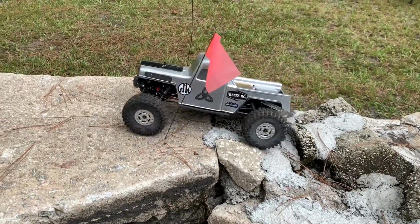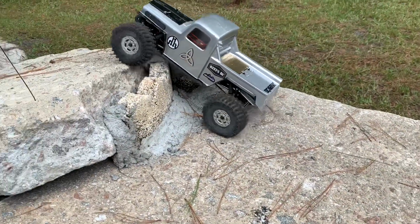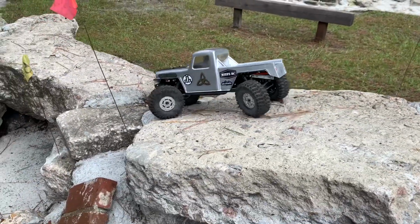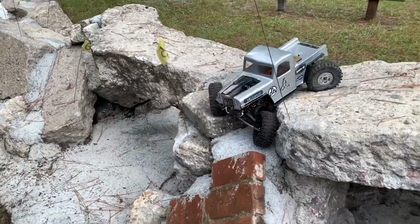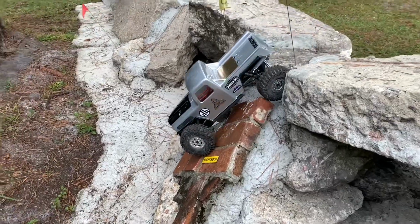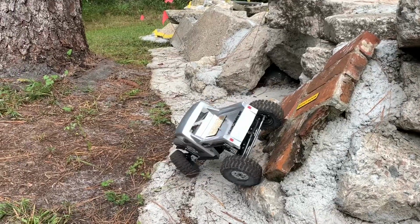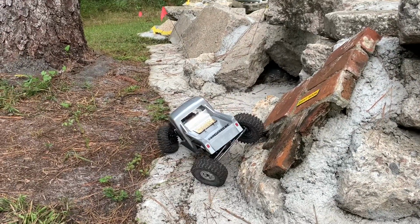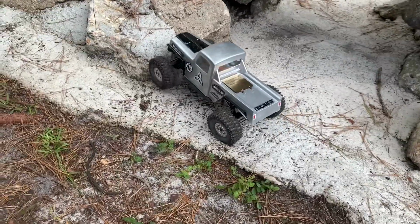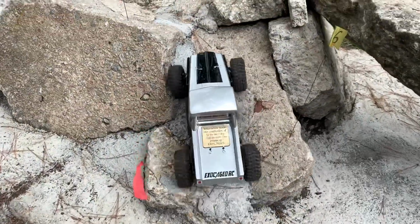Now these right here, the sway bar, like I mentioned, it should limit the rear articulation, but not the droop. And if you're on the belly, you need that droop to get your tires back on the ground so you can actually get up the things. Yeah, this overdrive is too much.